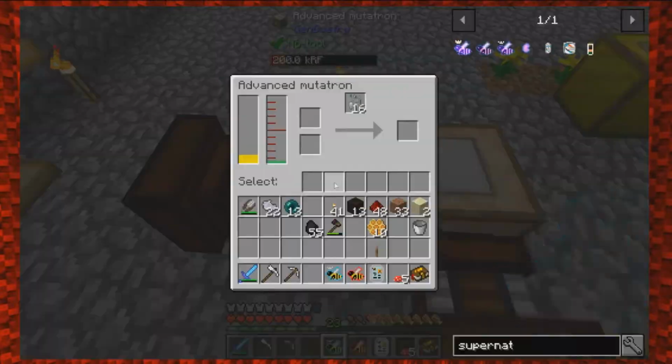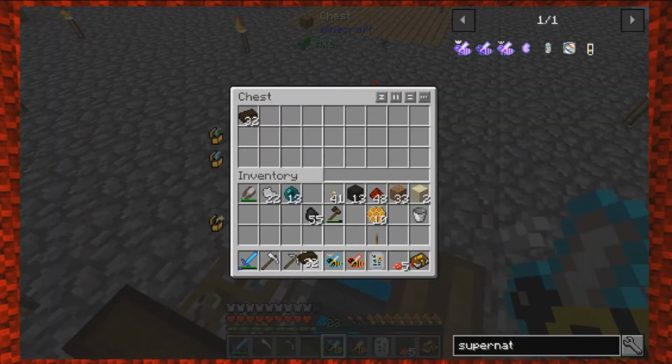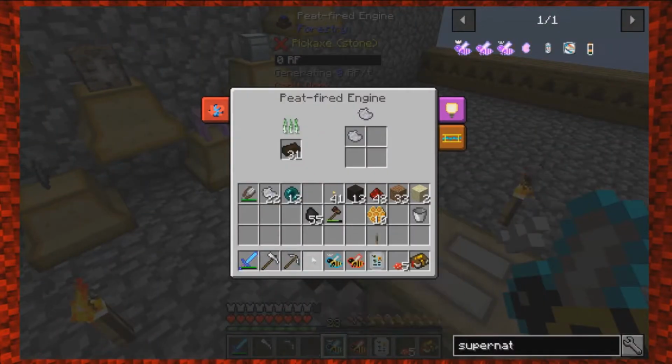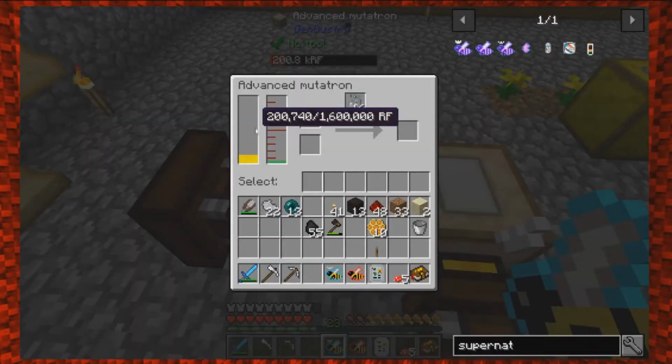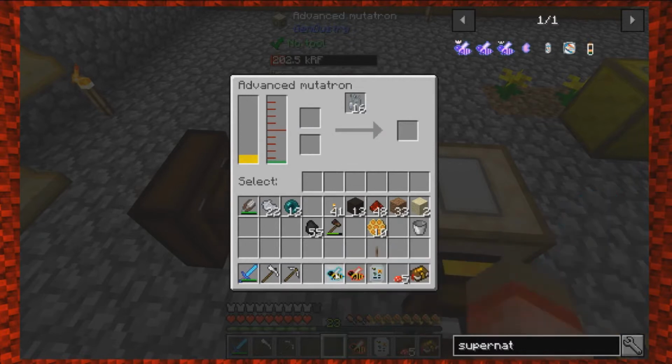All right, so I'm out of peat. Give me some of your peat. I'm not fully out of power. I mean, I've got power in here. I've got 200,000 power in here. I've got 400 mutation juice in here. So we're going to go ahead and put the forest princess here and the metals drone.